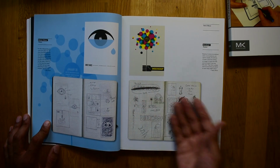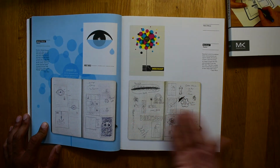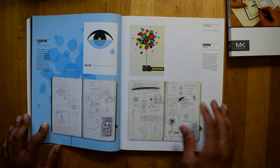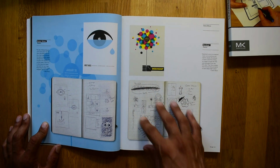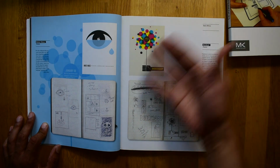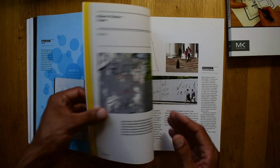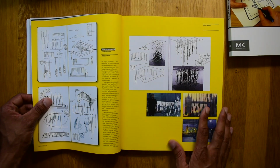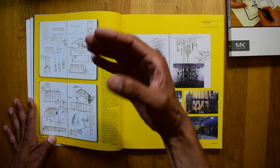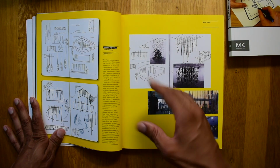You can see these are not really masterful pieces of art. There's no Picasso here. There's no Dali. It's just real rough work, with respect to these designers, of course. They're very good, but you can see that getting the idea down really is the point here, and not committing to the first idea that you have, iterating on those ideas, developing those ideas.